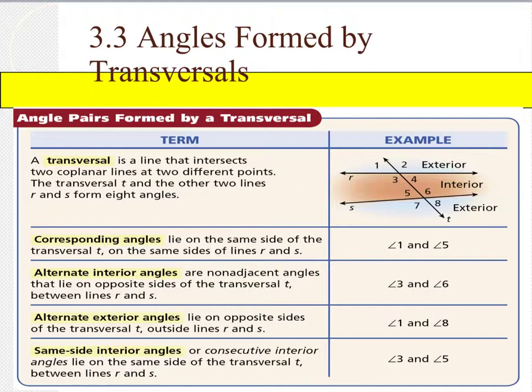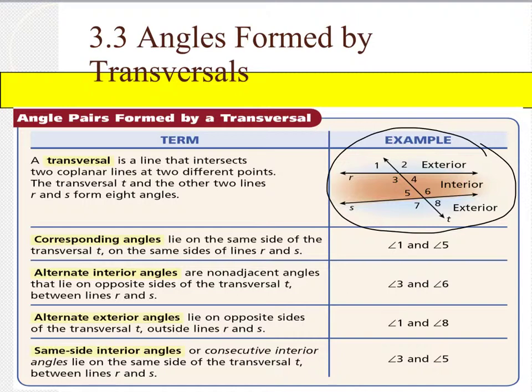And then I would 100% draw this right here. Okay, you are going to need to know this. It will lead to several more lessons with theorems coming behind it. You do need to know what a transversal is, you need to know corresponding, alternate interior, alternate exterior, and same side interior angles because they will come up later. Get to know them and write down the examples with them too. All right, so a transversal is a line that intersects two coplanar lines at two different points.